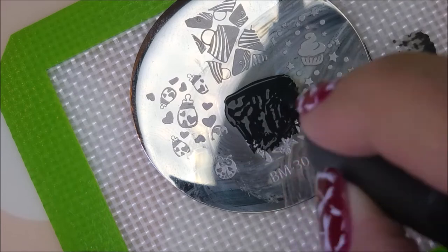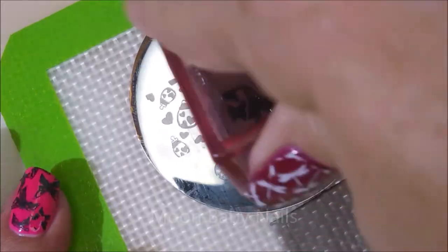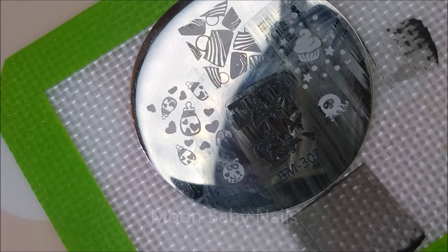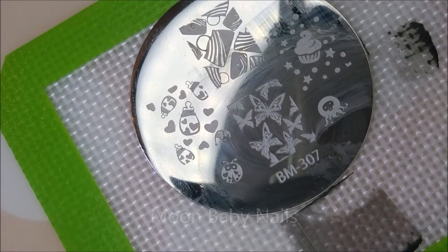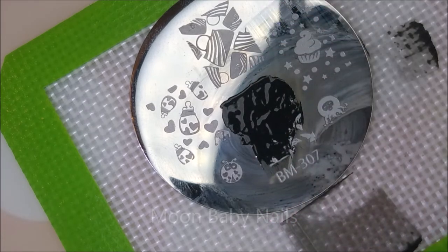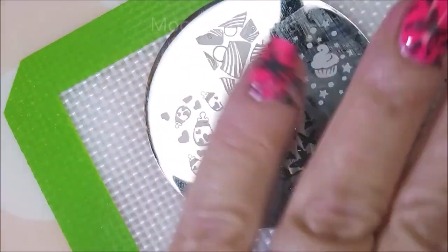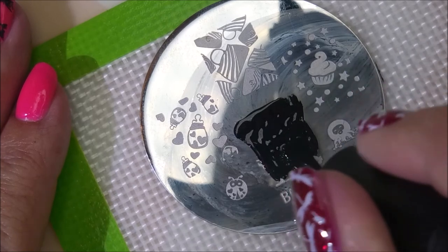That butterfly in the middle is pretty much missing a wing, but I'm okay with that — I'm just going to keep plopping along. When you run into problems like this, it is nice to know you can still salvage the manicure. You just go in, pick up some more image, and reapply it. I really do like this butterfly image — it looks like you've got a whole bouquet of butterflies fluttering off your nails, and in hot pink and black they're very noticeable.